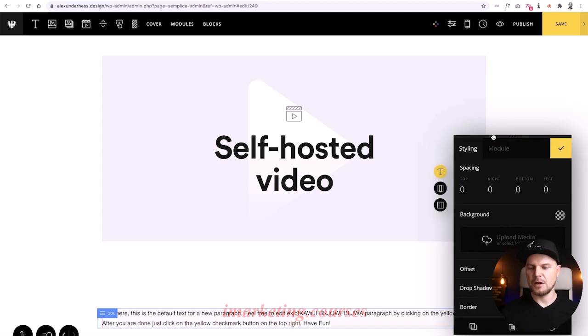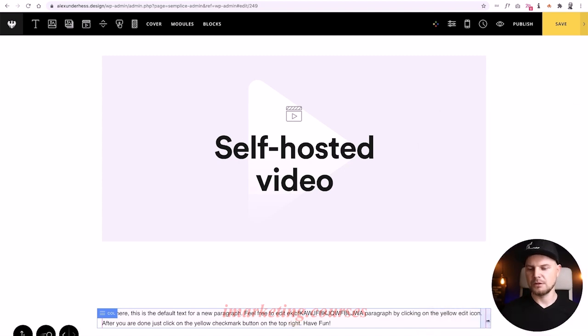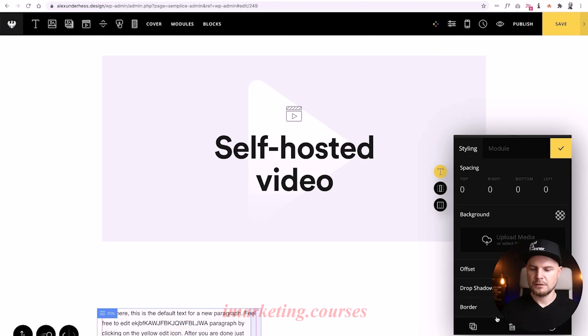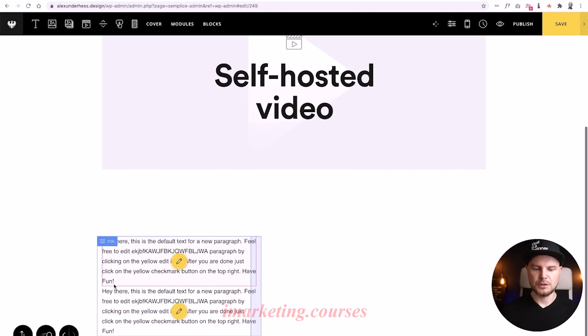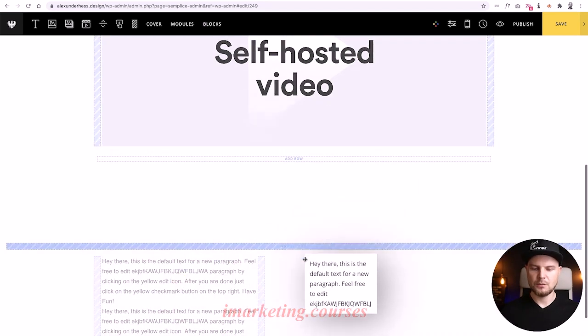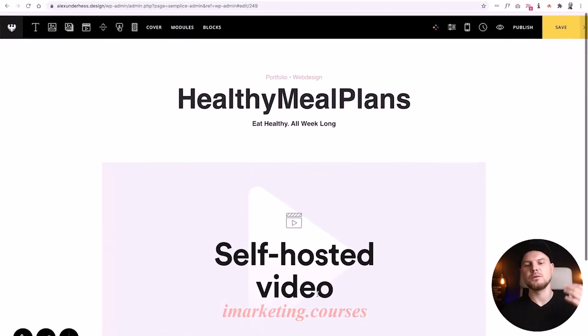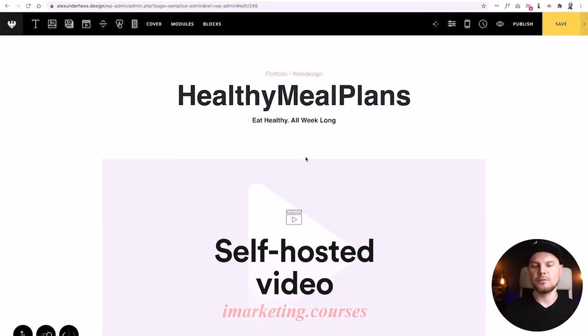Done. Maybe I want this column a little bit smaller, like this, and then I'll create another column. I'll duplicate this one and move this part here. So now I have two columns and I can move it on top.